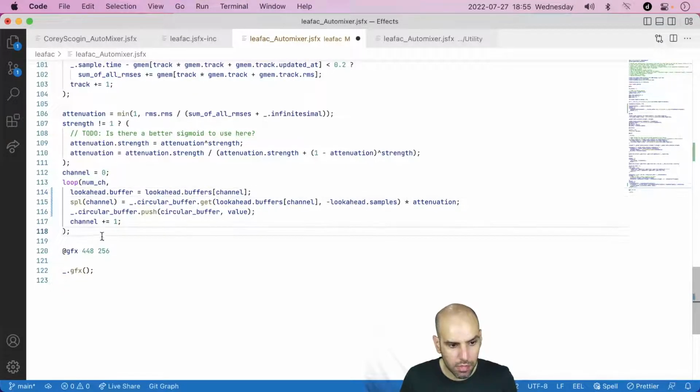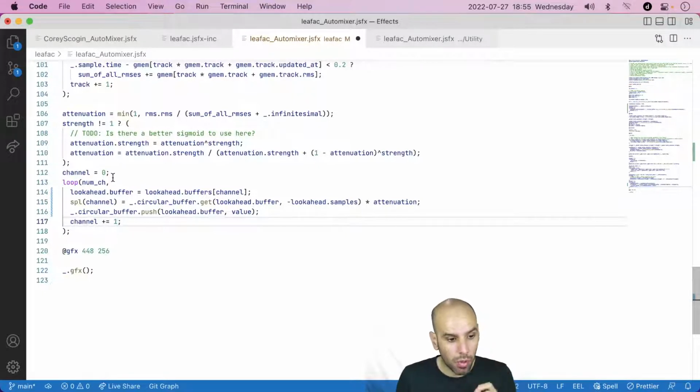I could have a separate loop to do this, and I think it would read better because each loop would have a single responsibility, but looping is expensive in terms of CPU, so I'm going to try to save some CPU by doing it like this. Everything that can be done in a single loop will be done in a single loop. Smarter compilers would probably be able to detect that the two loops could be collapsed, but JSFX is not terribly optimized. Not in that sense anyway.